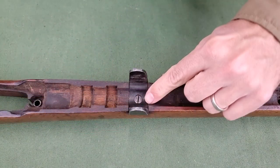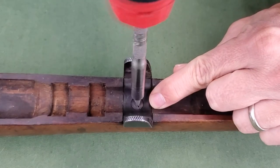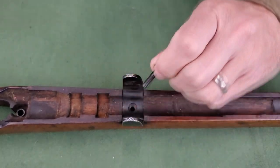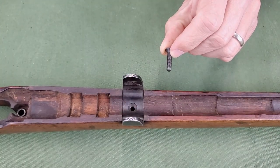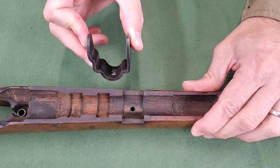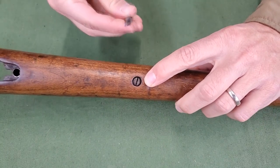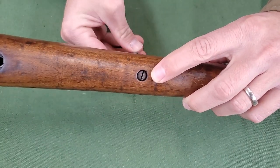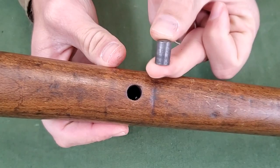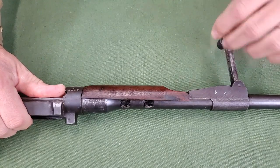Remove the rear sight protector screw. Then lift off the protector. The nut can then be removed from the stock. A punch or something similar may be necessary to push this out of the stock. Raise the back sight leaf and remove the rear handguard.